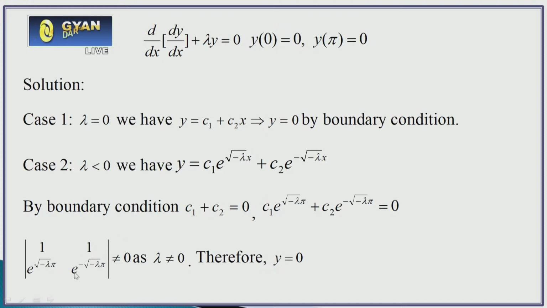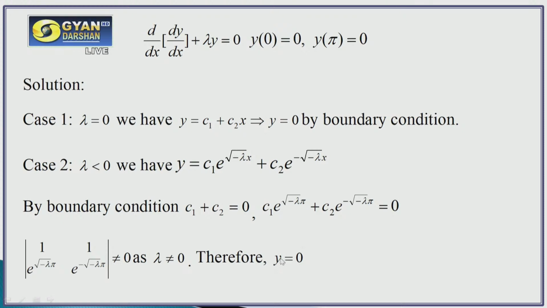So we know now, that's why we have determined this determinant. Now we see this determinant is non-zero. Since this is non-zero, for lambda not equal to 0, obviously this is the case. Therefore, the only option we have is that C1 and C2 are both 0. Okay. So therefore, here also we are getting y equal to 0, a trivial solution.